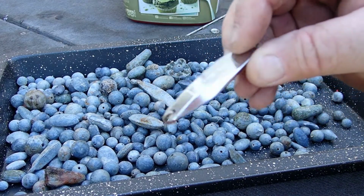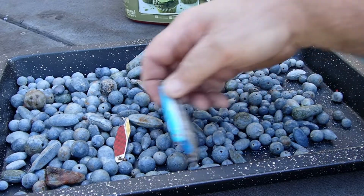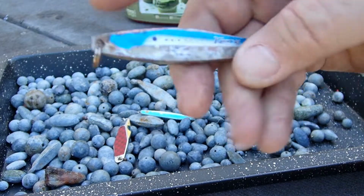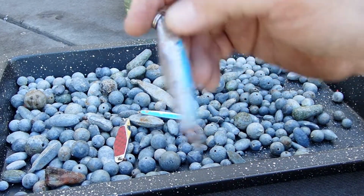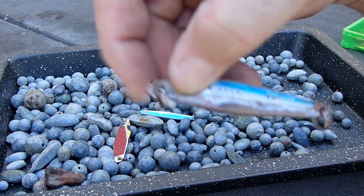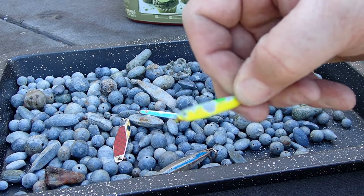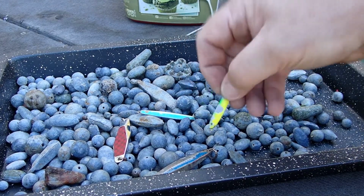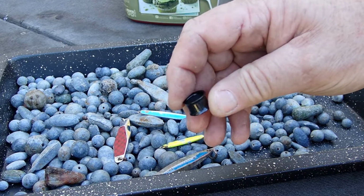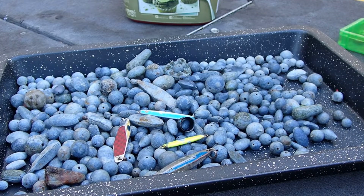Also, we've got a couple of fishing lures. This is a pretty good one. These are all made out of brass, so I've got that one. Another little blue fish. Another laser. I think these are lasers. I'm not too sure. Night 40. That's 40 gram, I suppose. And another little yellow fellow. Also got an ear gauge. An ear gauge is in pretty good nick. No jewellery besides that.